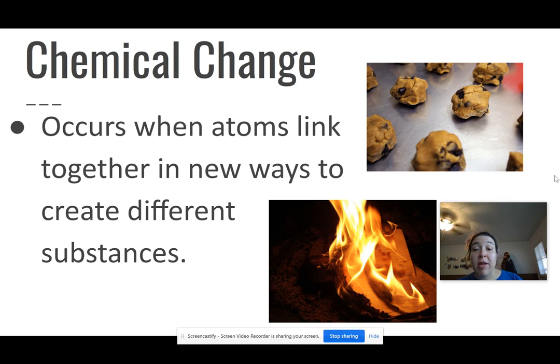So chemical change is when basically something occurs and a new substance is created. Okay. So if you burn the paper, it's not paper anymore. It's something else. Um, the atoms are actually linking together in different ways. And so it's a whole different substance. The same is true with baking. So if you're cooking, um, and you make cookies, when they go into the oven, it is turning into something else. Uh, one way to know that it's a chemical change versus a physical change is the chemical change often will have heat. Um, it can also have a smell. So when you think of fire or you think of making cookies, both of those things have a sent to them. And so you can think of that and remember chemical change.